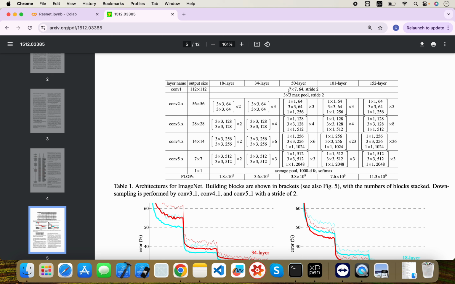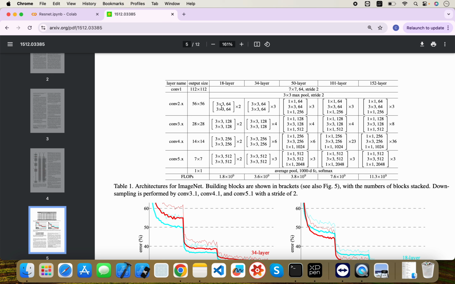In ResNet, the first layer would be a simple convolutional layer with a 7 cross 7 filter size. The number of filters would be 64 and the stride is 2. By the way, this is the actual ResNet paper, right? They had mentioned each and every detail very well. So this convolution operation will provide a reduced size, because we are using stride 2 with 7 cross 7, and we will not use any padding. So this output will be converted into 56, right? After that we can apply a max pooling, which will also reduce the size. So till now this is only one convolutional block followed by the max pooling, simple.